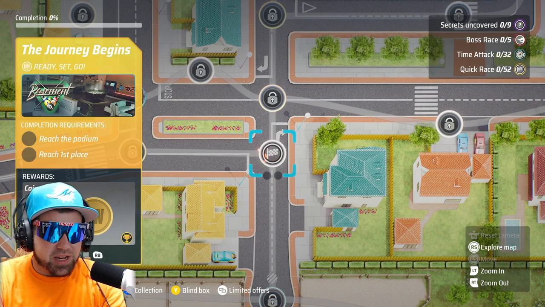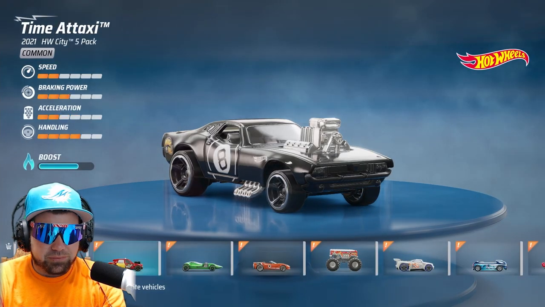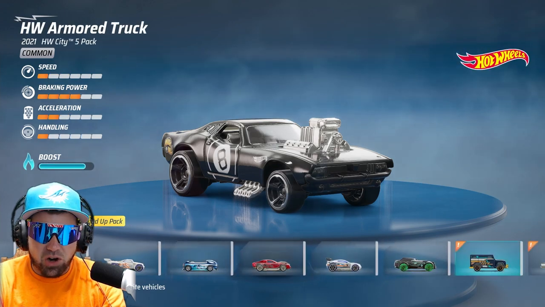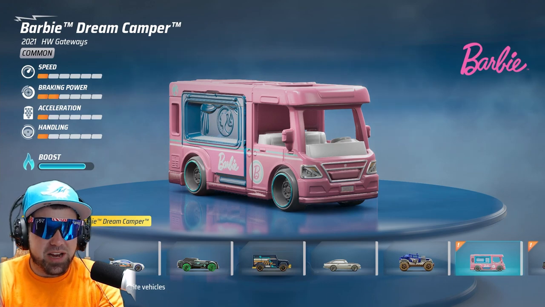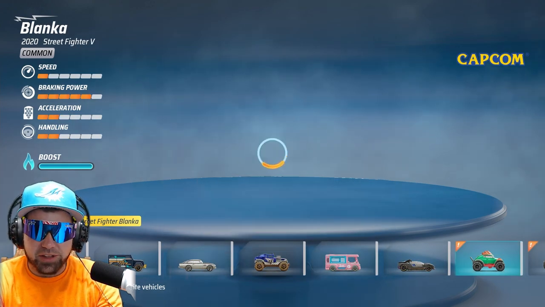Let's just, the journey begins, dog. Oh, we got some cars now. We got some Hitties. The Barbie Dream Camper. My daughter has that. I have a lot of these all sealed up.